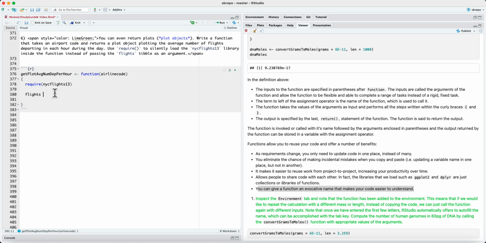So now what we want to do is take the flights dataset and construct a plot object. And so let's see, we will say plot average number of departures per hour, and we will take the flights data set, the flights table, and pipe it to the filter verb.